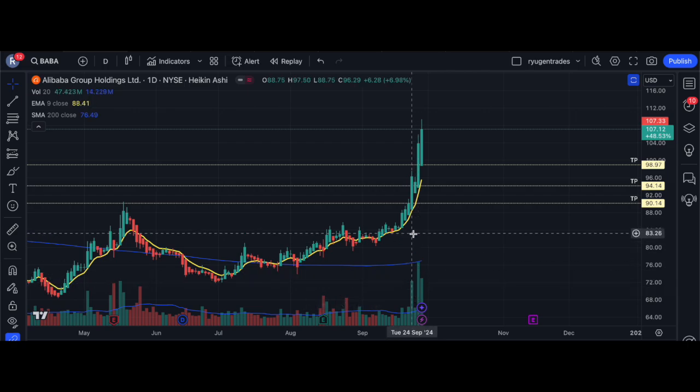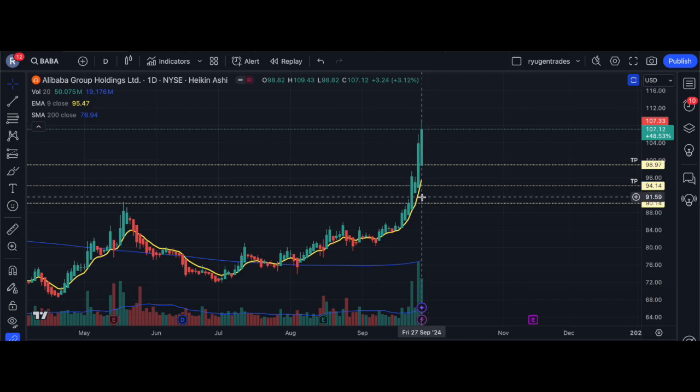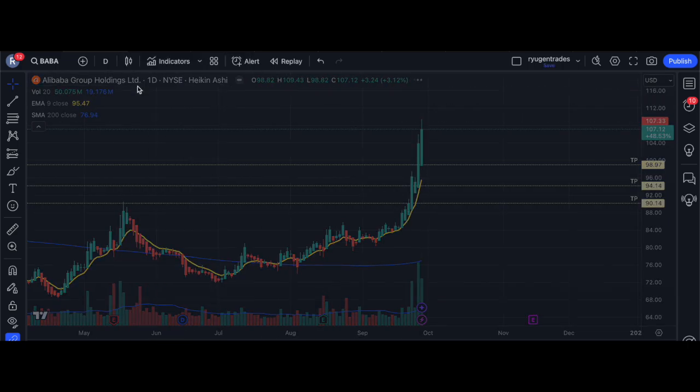So Alibaba, the third green candle again, actually signified a buy, but I didn't pick up on this until the 25th of September, the smaller green candle, the third from the right, and that's when I saw the volume pick up, and it was an opportunity to buy into Alibaba. And of course, at this point in time, the news of the positive sentiment in China began to filter into the market.